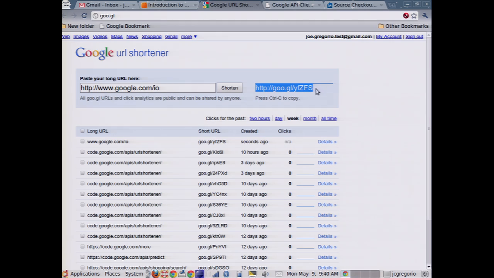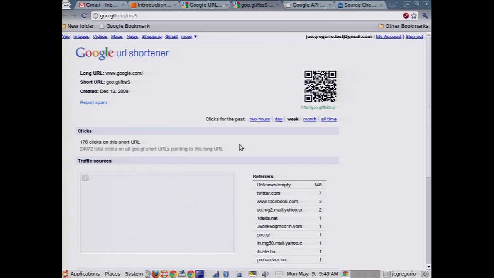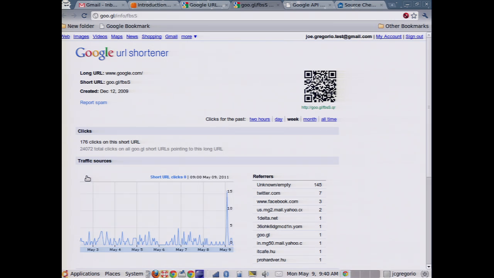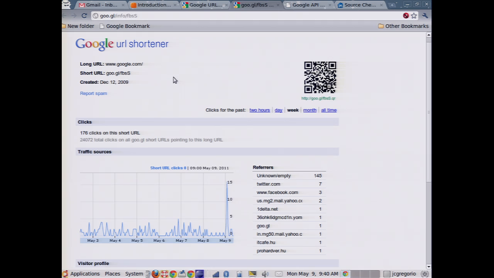So this is the product. The cool part is it does more than just shortening. I can actually get analytics based on the following of those URIs. So here's the analytics page. Here's a URL that was shortened. The long URL is just google.com.